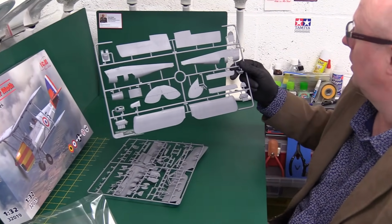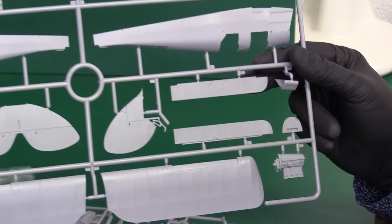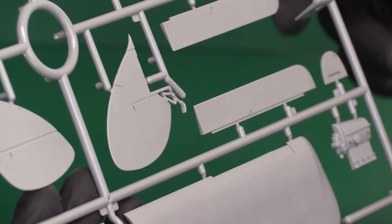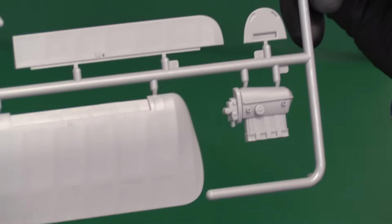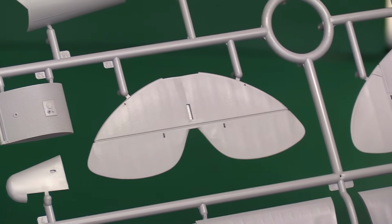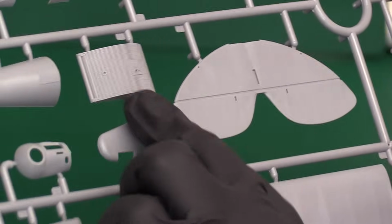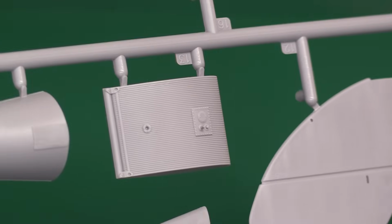Look at this. Just where my finger is, there's a seat, which looks like it's trying to leave the sprue actually. Is it trying to leave the sprue? I think it is. There's quite a rudimentary looking seat there. And then we've got our engine, our Gypsy engine. Some fairly nice subtle stretched fabric over the spars, you can see there. Same on the horizontal stabiliser and the elevators. There's your fuel tank. Looks nice.